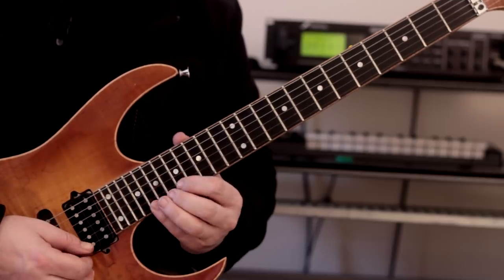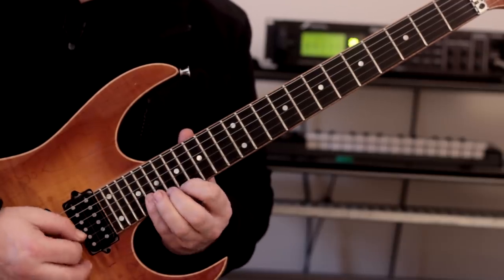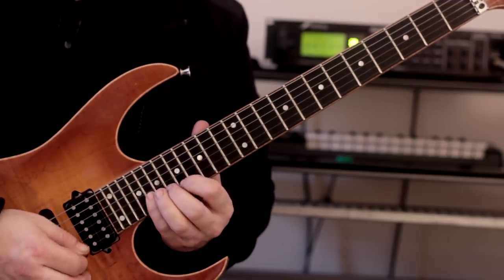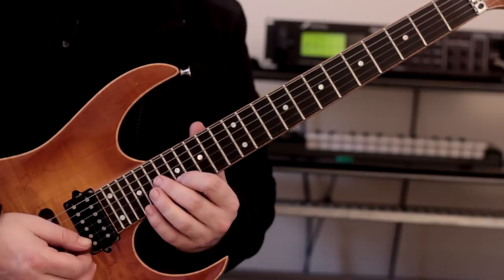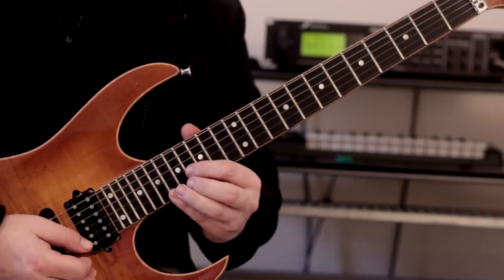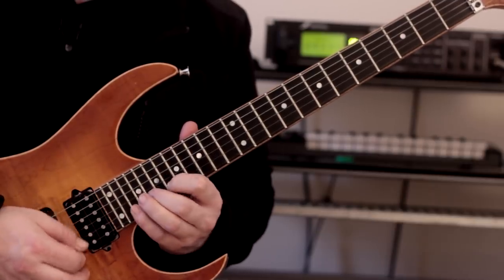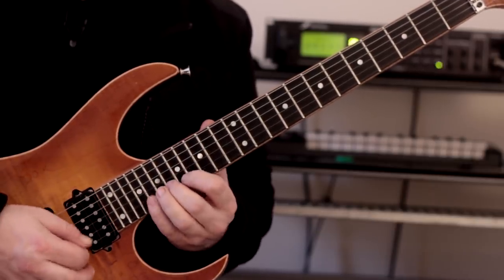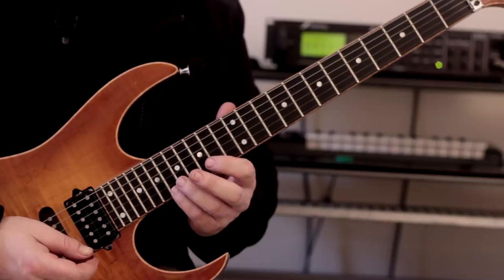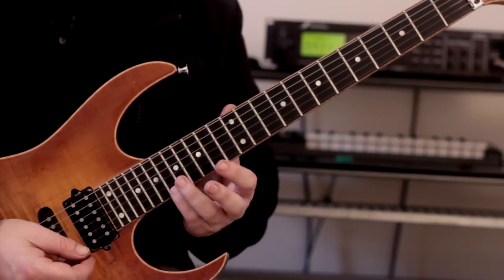Then we're just going to move down by step diatonically. So if we're in D minor, I'll play that nice and slowly. Same pattern. Once we've got the first pattern, we just apply it to the next sequence. See here, we've got a lot of work with the pinky in terms of position shifts. Shift. Next sequence here, shift. So this is going to take a lot of practice to get right. You want to make it as accurate as possible, so play slowly, practice slowly, and get those position shifts down.